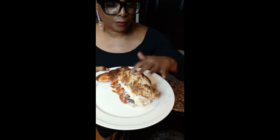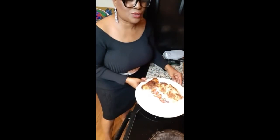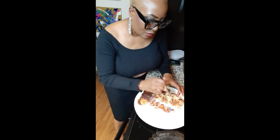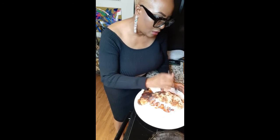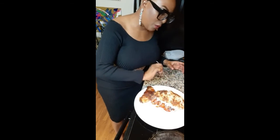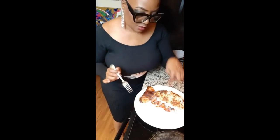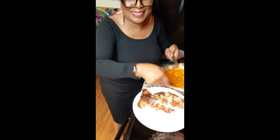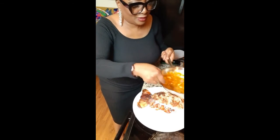So, what I'm going to do to really get in this. Just watch closely. I'm just gonna take a fork and just kind of poke it a few times because you're going to pour your butter over it.